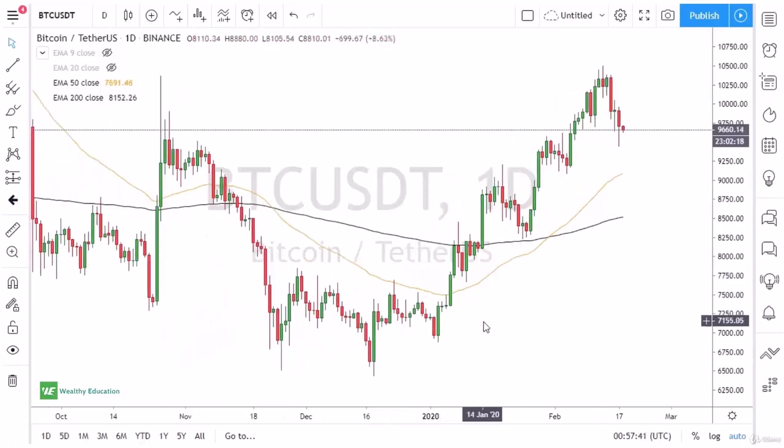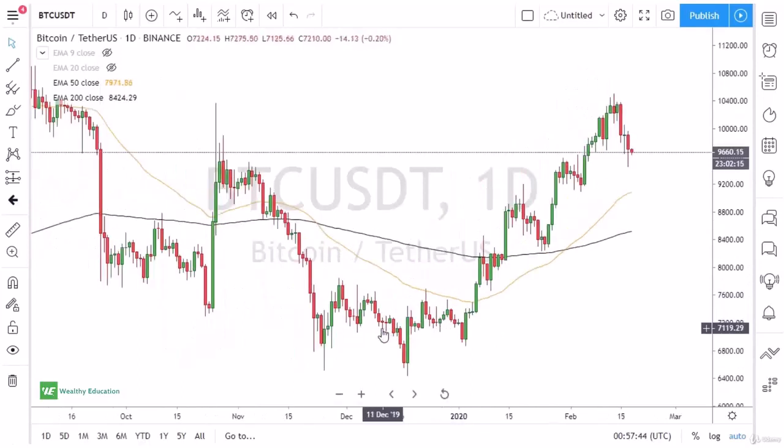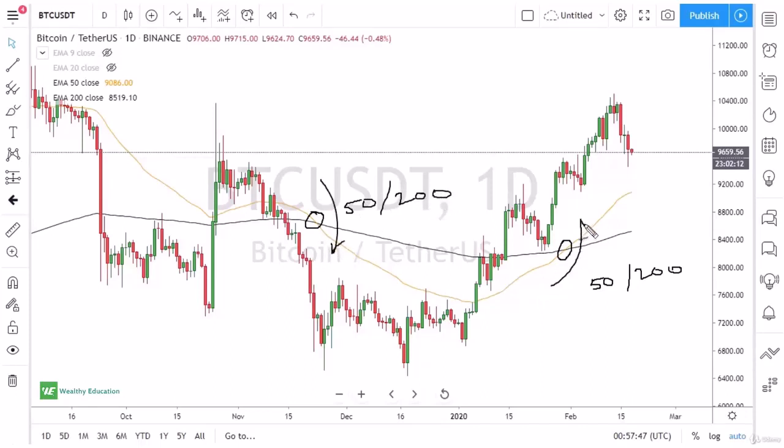So they have something known as the golden cross and the death cross. The death cross is very bearish. Golden cross, as you would expect, would be bullish. And that is a moving average crossover when the 50 crosses over the 200 daily moving average. Specifically, it's just this time frame and just these numbers. Just as the death cross is 50 crossing below the 200. So if you hear those terms, those are exactly what they mean. It doesn't happen on the hourly, it doesn't happen on the weekly, it only happens on the daily.